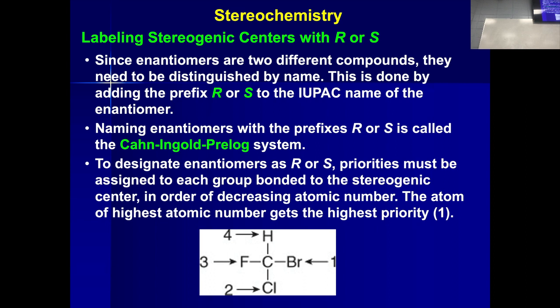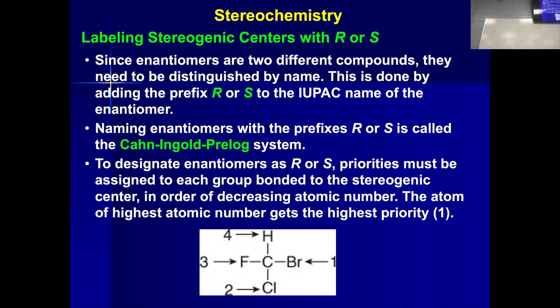So, when you have a chiral molecule and it is drawn as a single enantiomer, you can determine whether or not it is R or S using some rules. And these rules are called the CIP rules. That stands for Cahn-Ingold-Prelog system. You've already used this. I just didn't call it the CIP rules. When we were determining whether or not an alkene was E or Z and we figured priorities, that was using the Cahn-Ingold-Prelog rules. I just didn't say they're Cahn-Ingold-Prelog rules, okay?